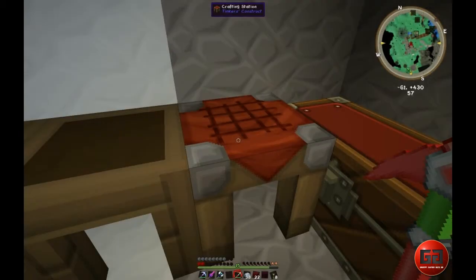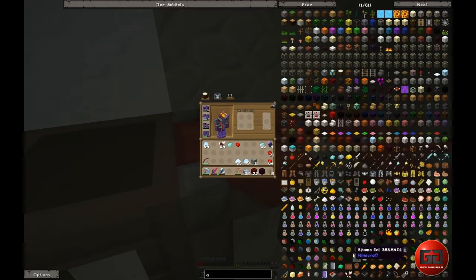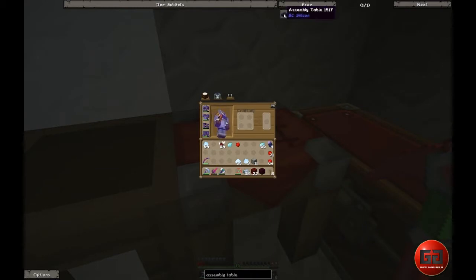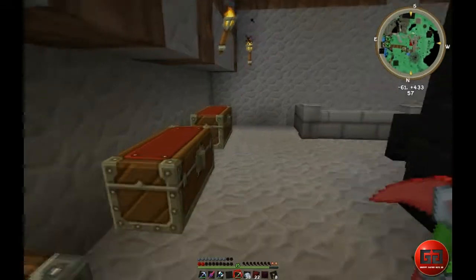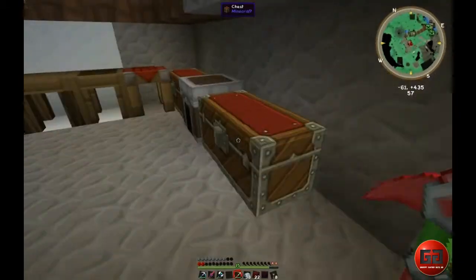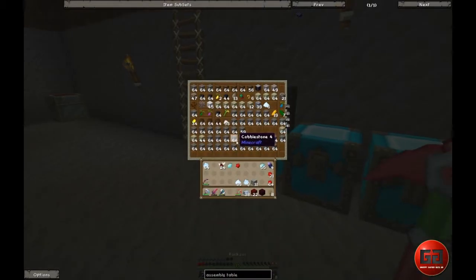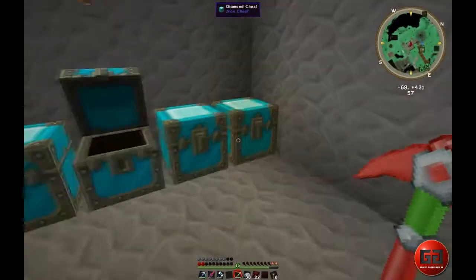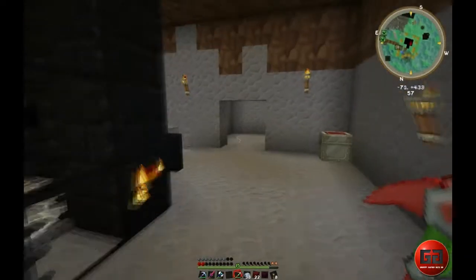We need an assembly table. Okay, cool. Five obsidian, diamond gate, diamond redstone. We've definitely got lots of obsidian. Okay.